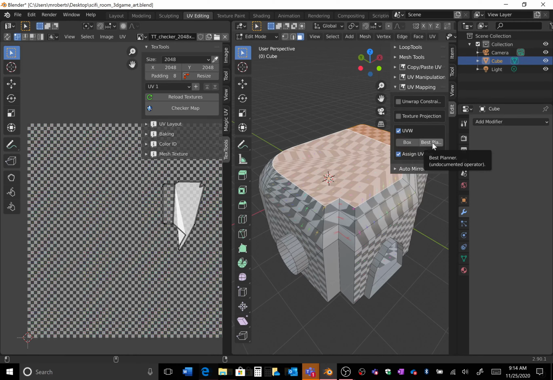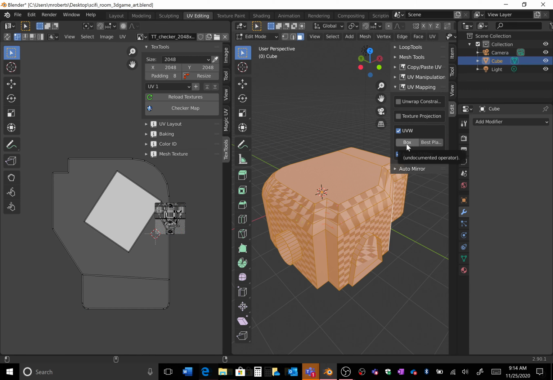But of course, if I hit Control A, it will select everything. And we see there's box, right? And I showed this yesterday. That's in the videos from yesterday, but we have to see this a couple times on models. So I'm going to do it a couple more times so we've got a couple of video options for it. And I hit box. And you see what this basically does is it does a bunch of best fit planars for the ceiling, the floors, the walls, all that stuff.